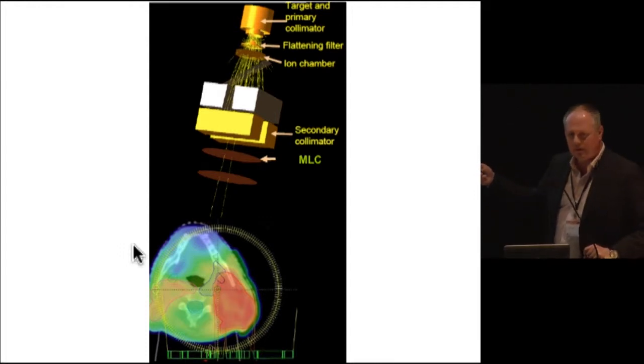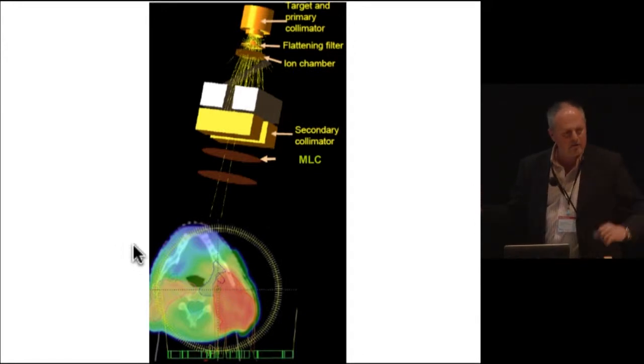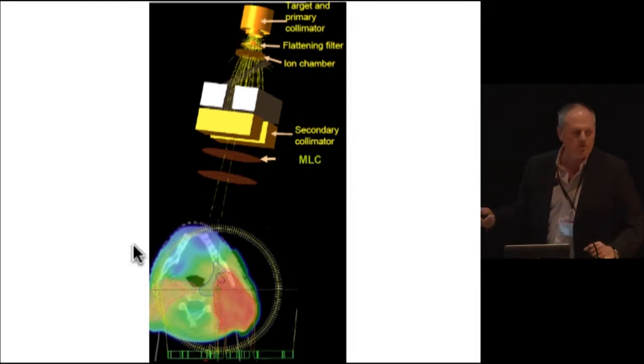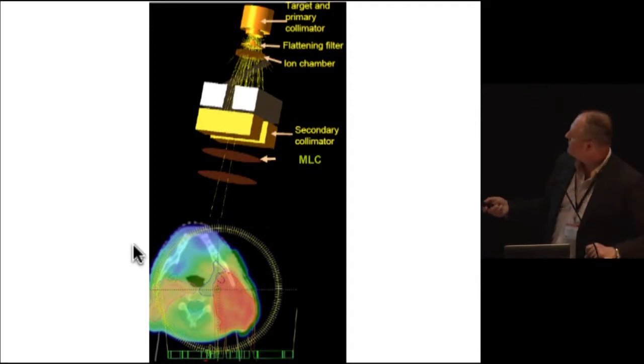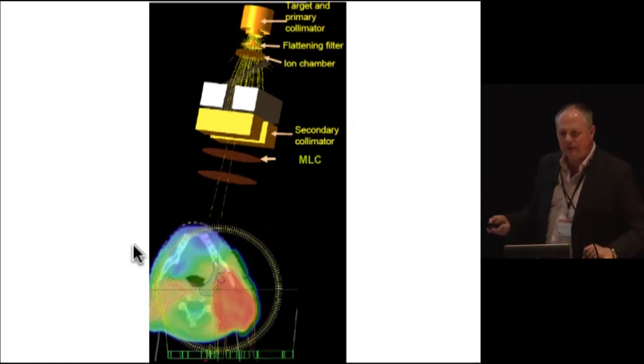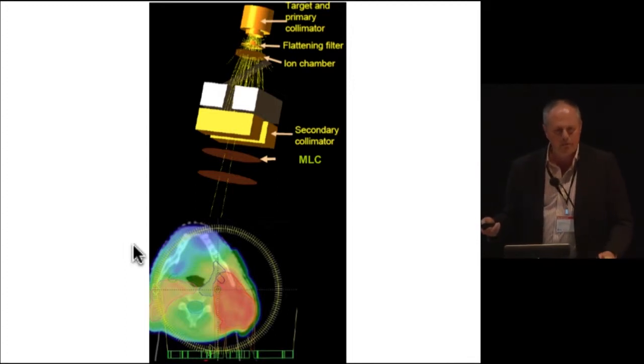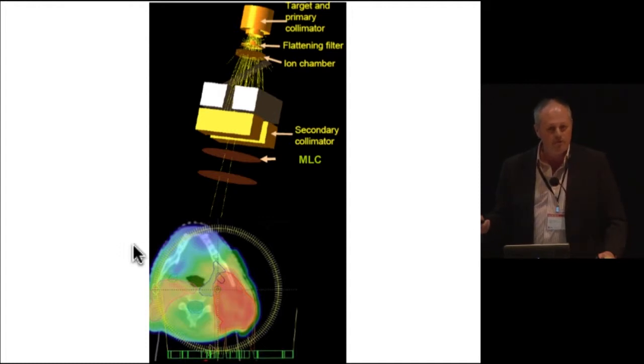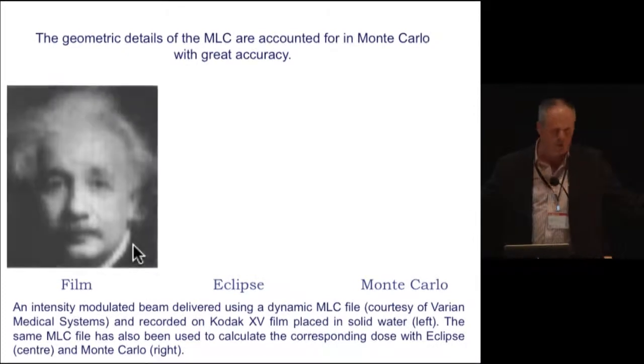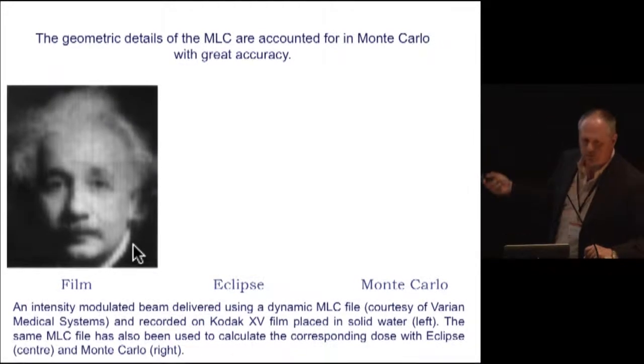Furthermore, DOSXYZ reads this MU index and selects the appropriate parameters in the egsphant corresponding to gantry angle, collimator angle, and couch angle. All of these degrees of freedom can be static or dynamic. You can make an input file as complicated as you want. For example, the most complicated file we've made had about 30,000 control points, and it came from a trajectory log file from a TrueBeam linac in which all the degrees of freedom were in motion. I'll show an example later.